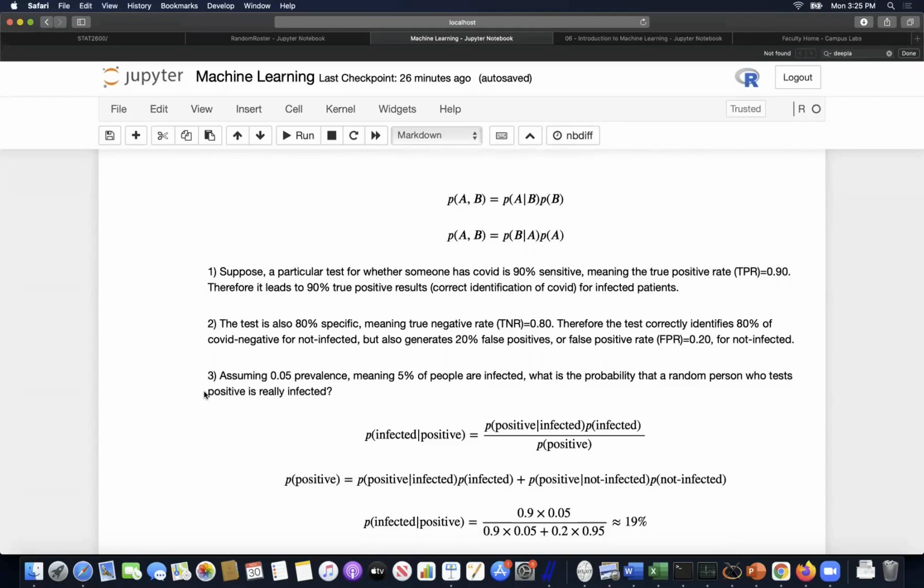Okay, so now let's just plug in the numbers. Our test is 90% sensitive, so that's this number. We are just copying and pasting the true positive rate. We are putting it here. 5% of the population is infected. This term is exactly the term above, and then some additional terms. This probability of being positive given not infected is the false positive rate, that is 20%. And then this number is 1 minus the proportion of the population that is infected, so it's all the rest of the population. And that term we also know, it's 1 minus this term. So if your test comes in positive, there is a 90% chance that you're infected, given this information. And this is exactly what we're interested in.